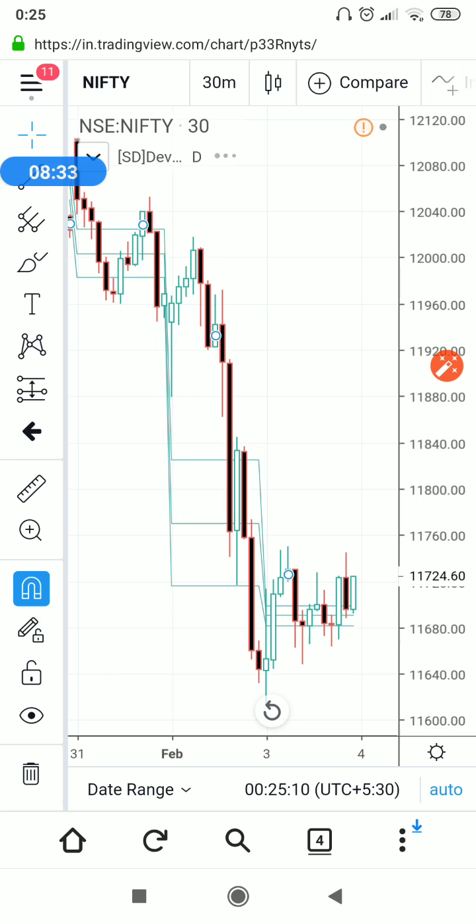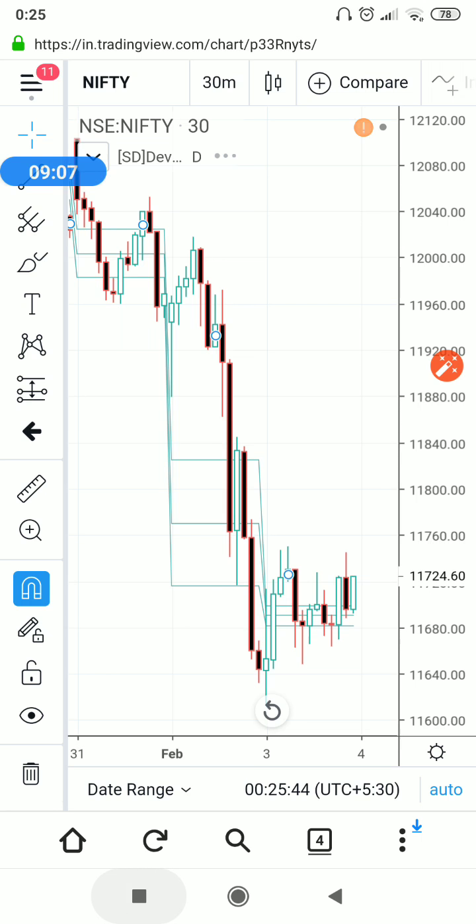So if you see yesterday, Saturday, the CPR lines were very wide apart, so that meant today we were expecting a narrow day. But today if you see, these three lines are coming together, so tomorrow there could be a trending day. Trending day means the market opens at one end and throughout the day it keeps moving in the same direction. So tomorrow we can have a big trending day.